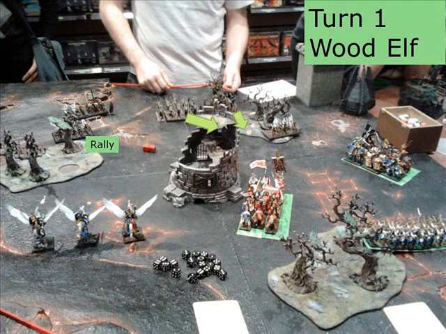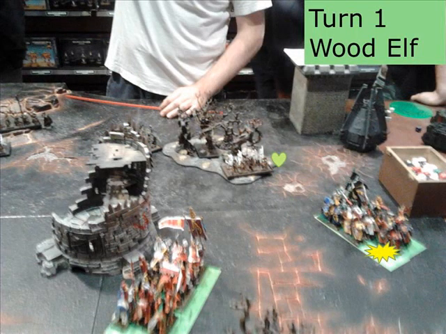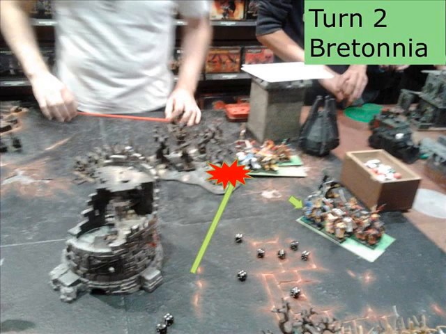He tries to face my 2 blocks of Knights of the Realm. In the shooting, I think he didn't manage to kill any of my knights. No, yeah, he killed just one knight in the unit on my right, and then he used the spell to resurrect the killed Wood Elf. I forgot to mention that his level 2 has the Lore of Life, and I decided to have Beasts on my level 2 sorcerer.